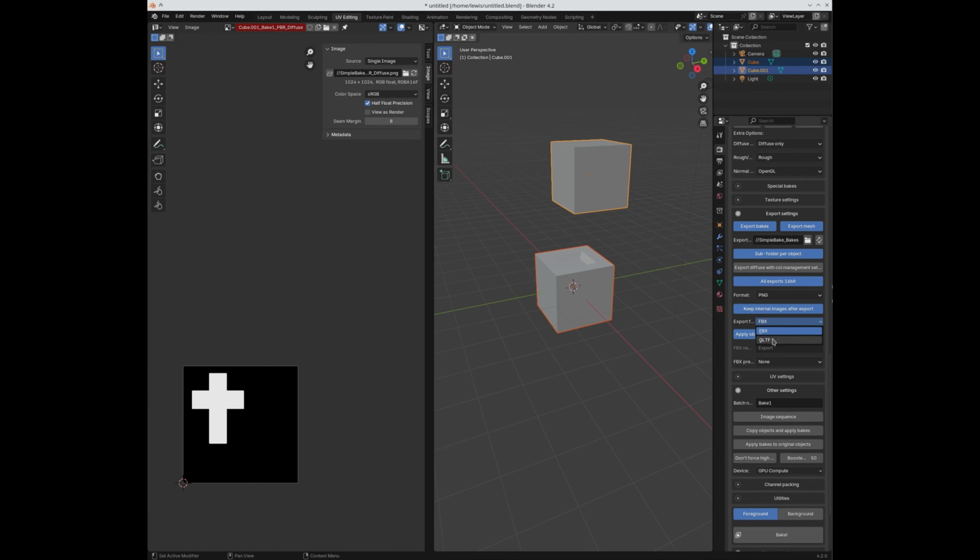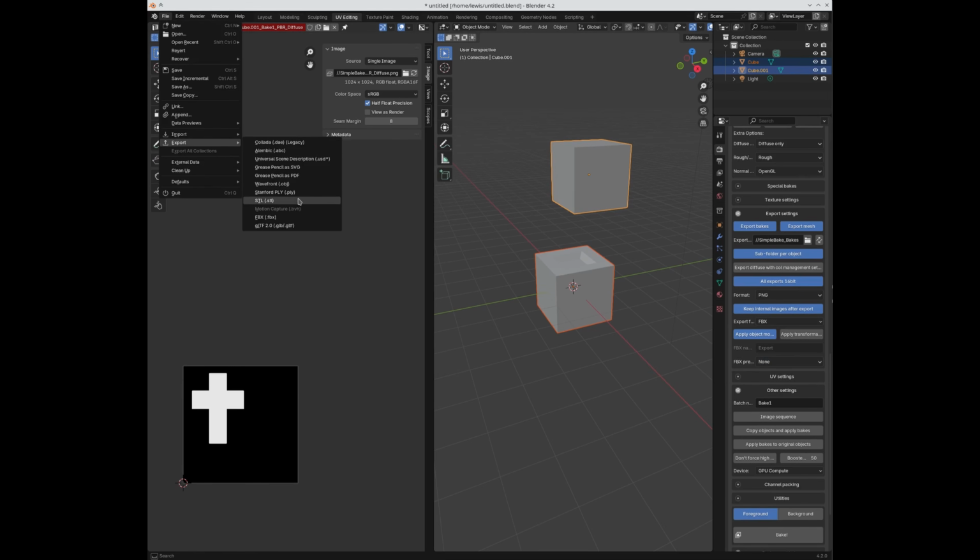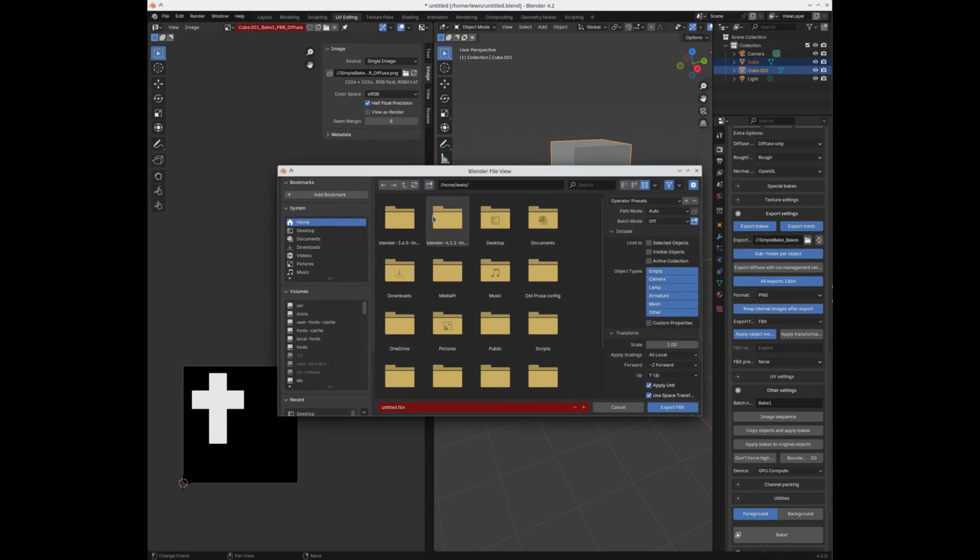And here it's a choice between FBX and GLTF. FBX comes with these options of apply object modifiers before export or apply transformation. These are basic options. If you really want to get into it, you can choose one of your presets. If you don't know how to create a preset, it's not a SimpleBake thing, it's a Blender thing. But if you're going into exporting, like I am here, you can create a preset with the options that you want and save it.